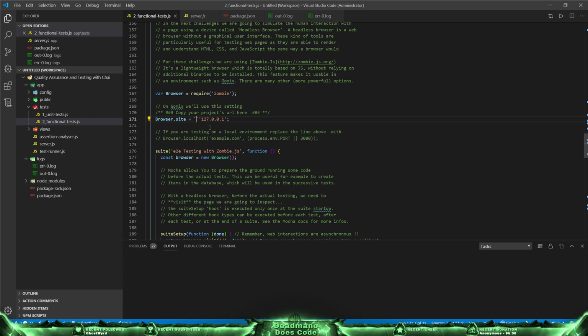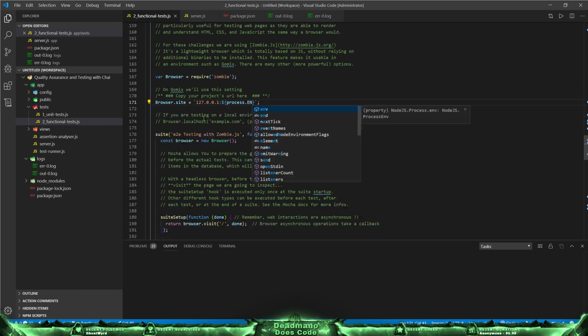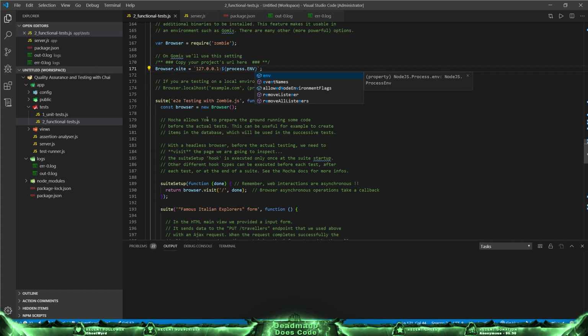Can we do something like this? 127.0.0.1, port is process.env.port, if I'm not mistaken. Or 3000. There we go.